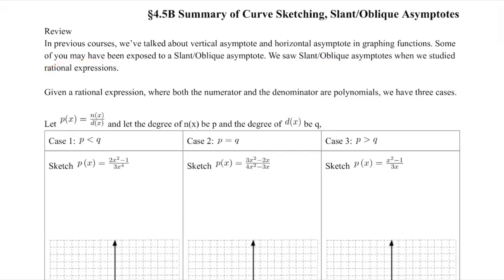So when you have a rational function made of polynomials, we have n of x being the numerator and d of x being the denominator, the divisor. Let the degree of n of x be p and the degree of the denominator be q. If the numerator has a lower degree, what have you learned, guys? Versus when they're equal to each other. Basically, as x goes to infinity, y goes to 0. And here y goes to the ratio of the leading terms, which is 3/4.